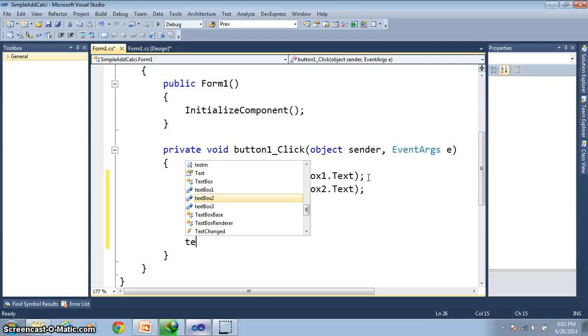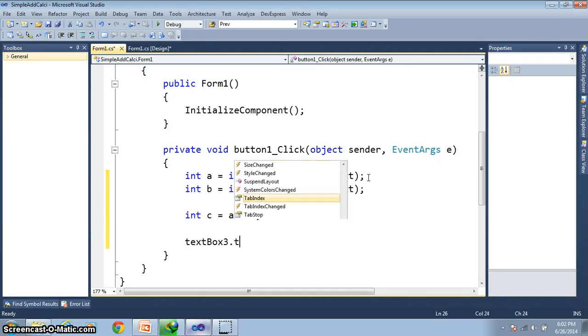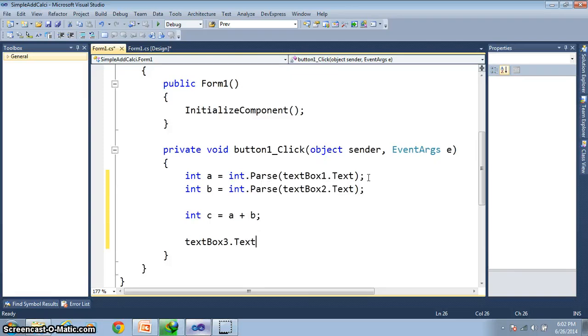We want textBox3 to be updated with the text, which is the property we are using. So now C.ToString converts it exactly into the string data type. Now the functionality for the add click event has been performed. It is a function, so it has to be a function. So the program is done. Let's run the application.